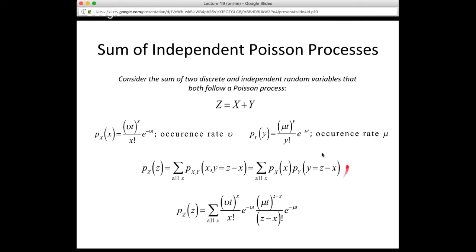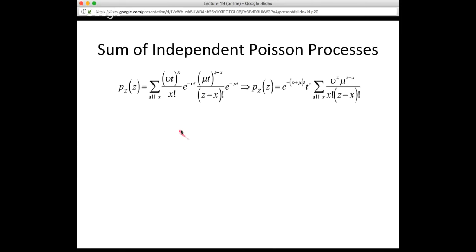And so now that we've got our sum worked out and we've taken advantage of the fact that these random variables are independent, we can go ahead and substitute in our PMF for x and our PMF for y, the Poisson processes for those two random variables, and we end up with this expression here. I've simply substituted the PMFs into the sum, so I haven't really done anything. Now I'm going to move that expression, it's exactly the same expression, up to the top of the next slide here. And now I'm going to do a little bit of algebra.